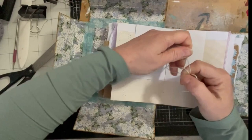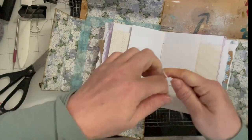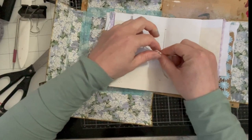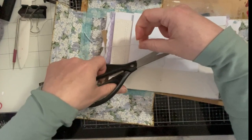I used to make 2-3 knots because I like it to be very secure. So I usually make 3. And then you can decide if you want to add some beads, or some dangle, or you can just make a little knot, a little bow, like so. And you can now trim the excess.